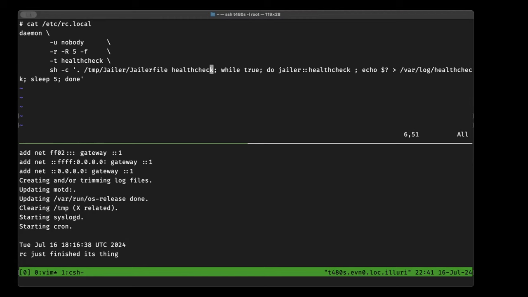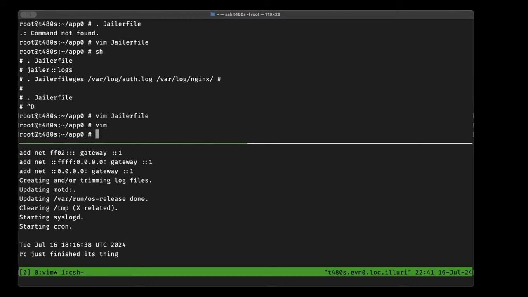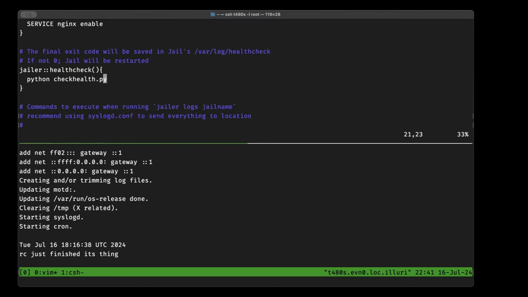What do you mean by health check? And have you tried sh -n, which I find very useful before you accept garbage? So health check is a function in this case, which would be executed every number of seconds. In this case, I think it does every 5 seconds. And the health check command itself does some execution. In the example that I have here, because this is an Nginx service, it would do curl http://localhost, right? So if Nginx is running properly, we assume that this is all you need. It would return a zero.